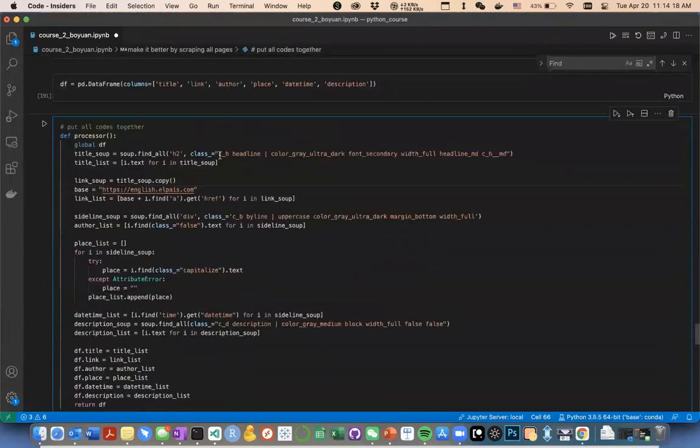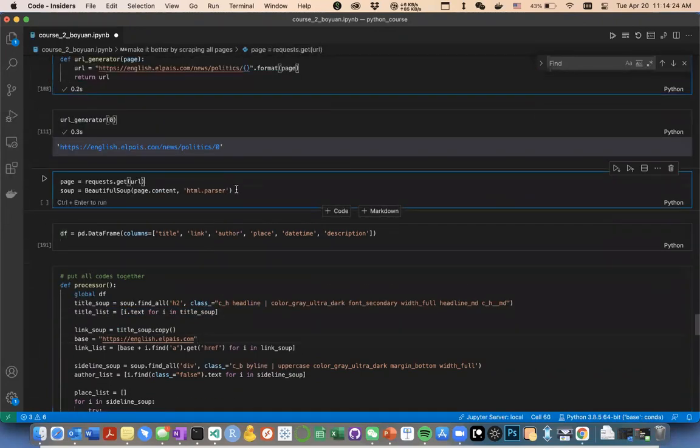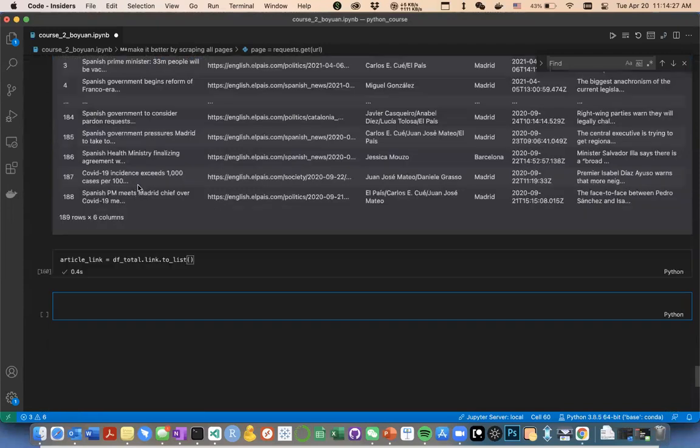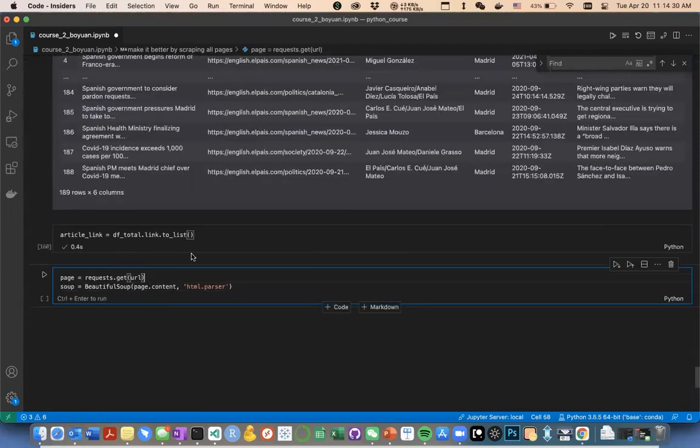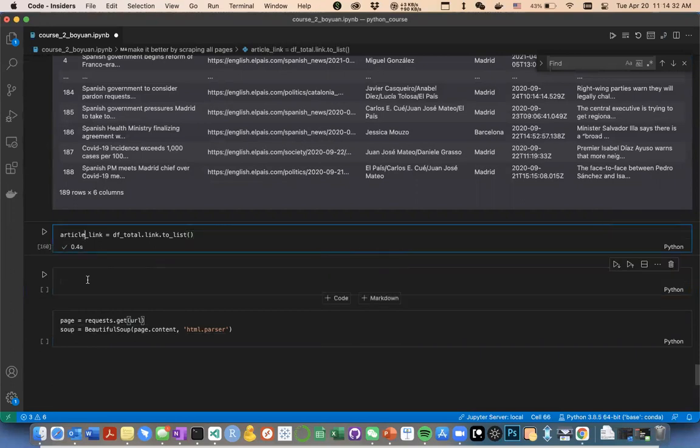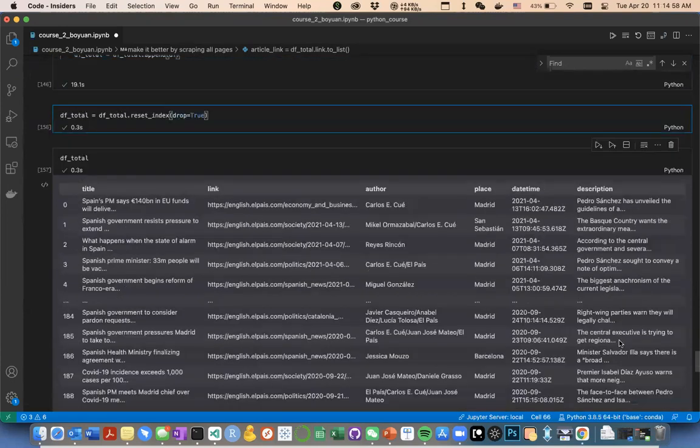Let's connect to the URL. So the URL is the first element of the article link, okay? Let's just try it. We don't have to write the whole loop function from the beginning. We can just try each step inside the loop, and if each step is okay, we can put them all into a loop and deploy them into a production scenario, and we get all the results.